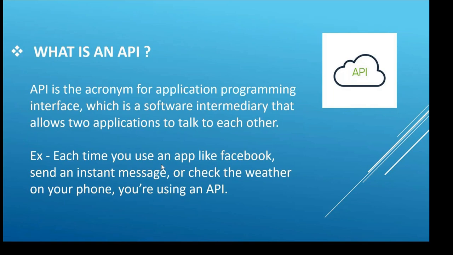Okay. You have an example like your Facebook, instant message, or what you check with your phone. Whatever daily activities you're trying to do on your mobile or other devices, most things are done by using APIs. You can take Uber as an example also. So these are all using APIs.